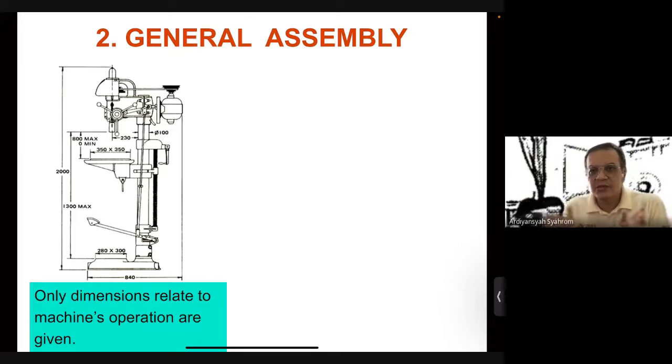So you can visualize the size of your product. You can plan in your factory where you can put the machine. The height is 2 meters and the width is almost 1 meter, 840 millimeters.